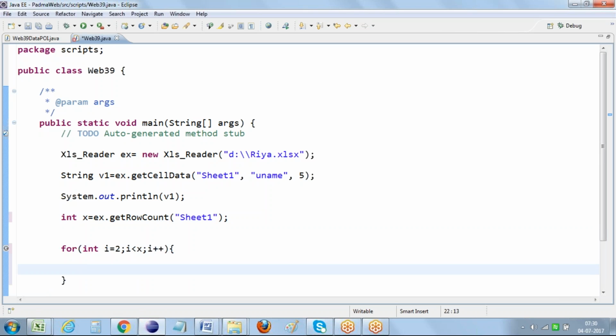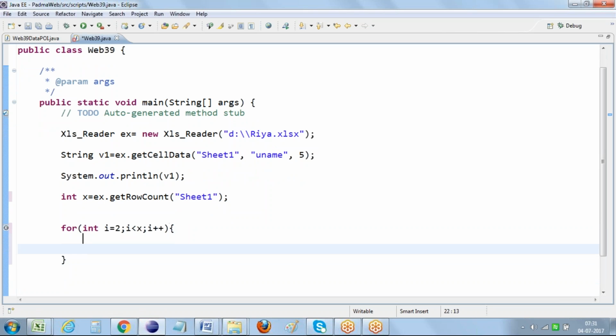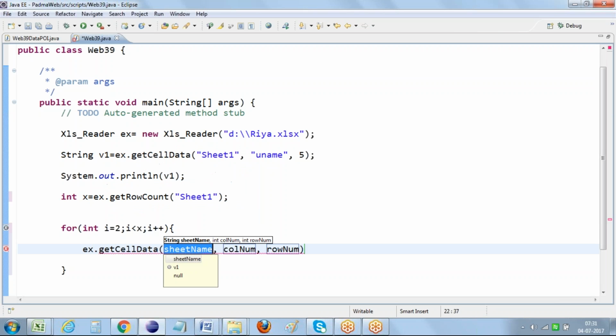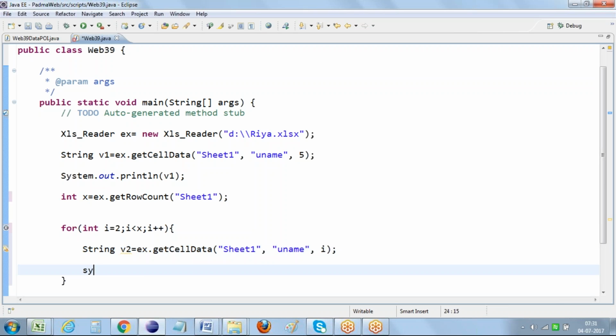Here what I'm doing right now is getting that particular information: ex dot get cell data, sheet 1, from the uname column, and the row value as i, string v2 is equal to, sysout v2.